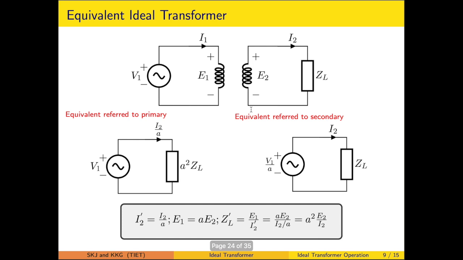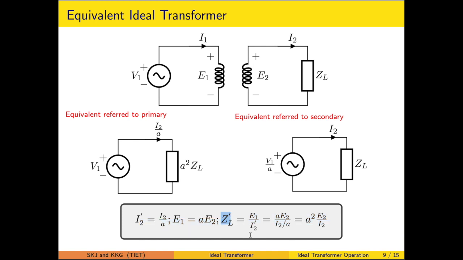So in that way, if suppose this particular impedance is translated here, referred to the primary, we have to multiply it by the A square term. ZL is the secondary parameter, I2 is a secondary parameter. When we are referring it to the primary side, the current is to be divided by the turns ratio. Similarly, the impedance has to be multiplied by the turns ratio square. So the rationale behind multiplication is to be understood likewise.